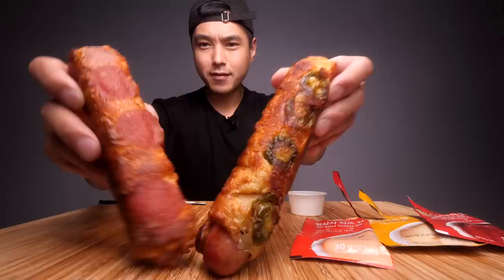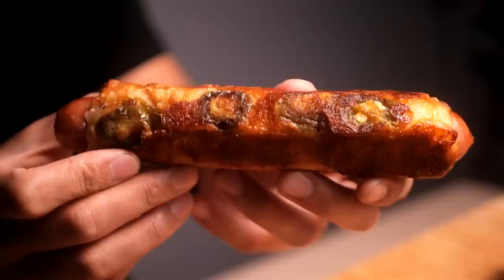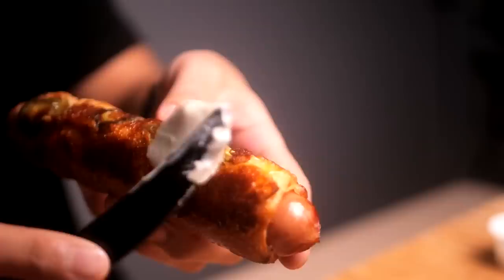These do appear to have like some burnt cheese on them — that's where you're getting this kind of crispy crust. These should be theoretically more flavorful. Going to start with the jalapeño — there are four jalapeños on there, baked into that cheese. It's pretty solid. I'm going to start with the cream cheese — I feel like cream cheese and jalapeños is a good combo, I feel like they actually package that up and sell it like that. I should have tried it plain first, but we'll try it plain for the next bite.